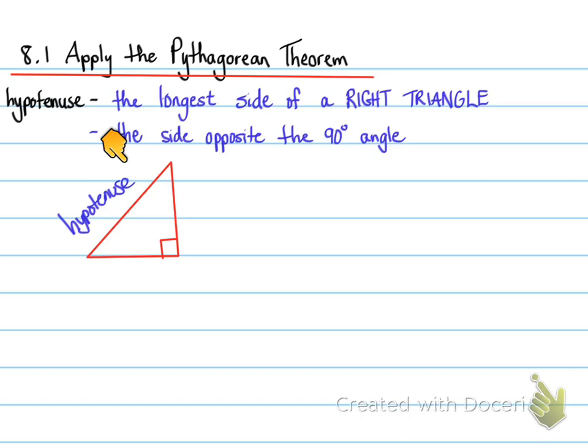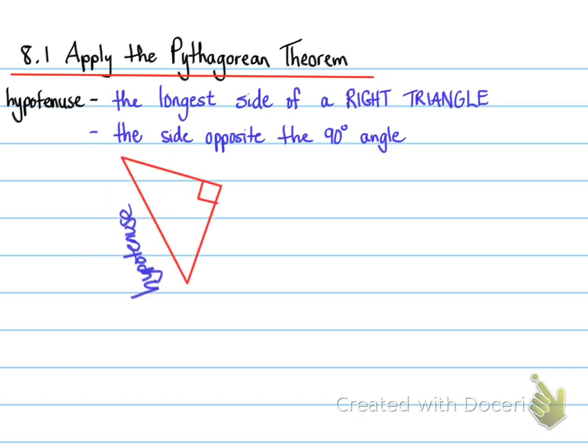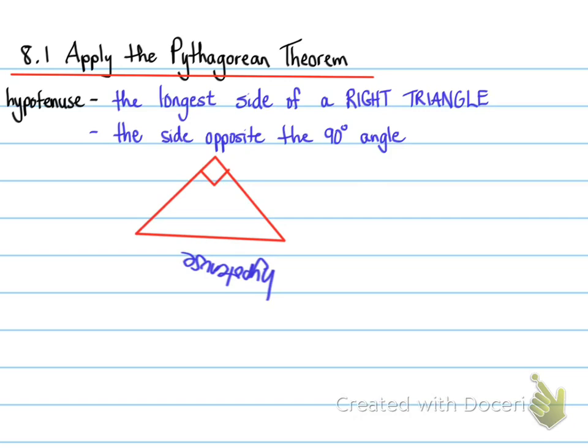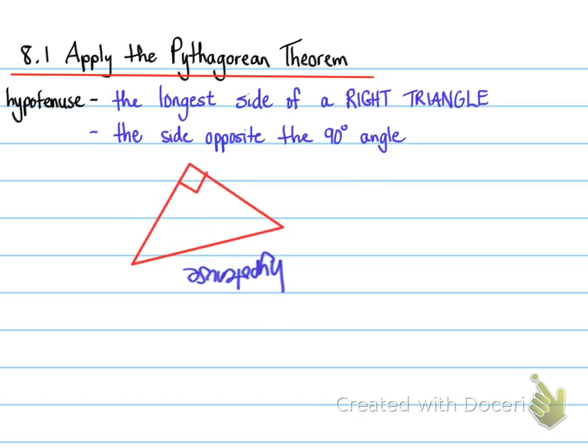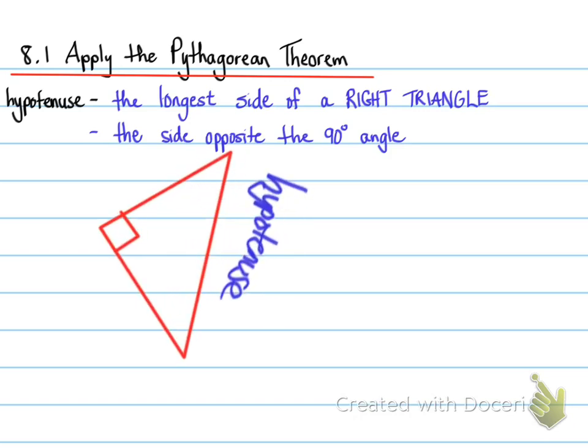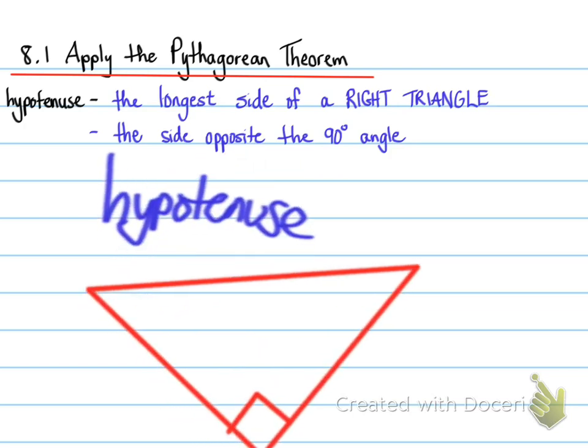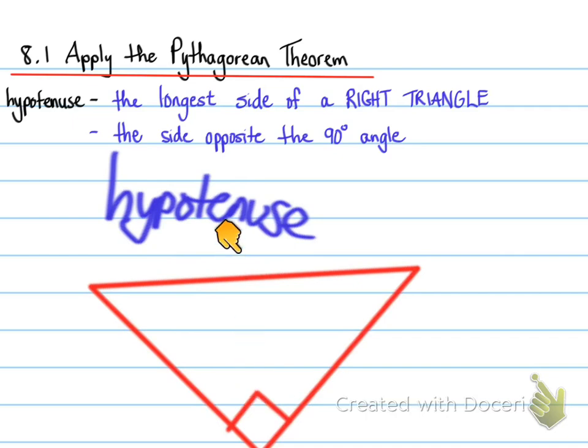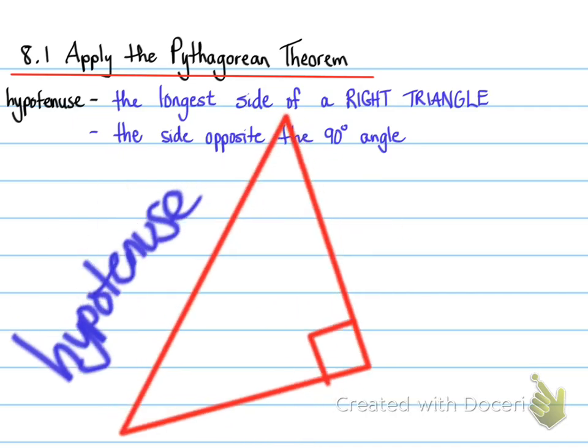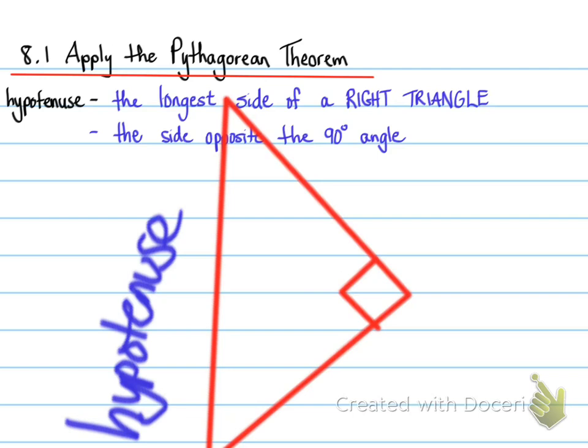So if I was to, for example, take this whole triangle and decide, let's see what it would look like if I twisted it. Well, guys, the hypotenuse would move as well. It moves with the right angle triangle so that always opposite the right angle is the hypotenuse. I can move it around like this, and again, the right angle points to the hypotenuse. I can move it so that it's like this, and the right angle points to the hypotenuse.